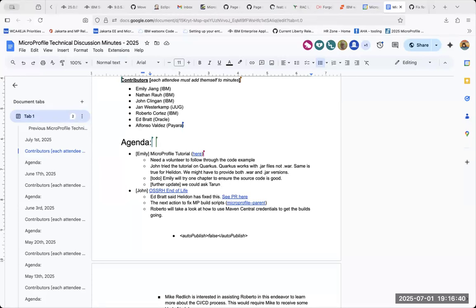But I think getting to MicroProfile 7.1 has a higher priority than providing some other runtime. But at least one runtime should be tried to make sure the app is portable.